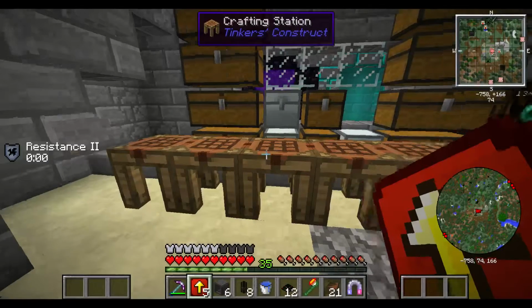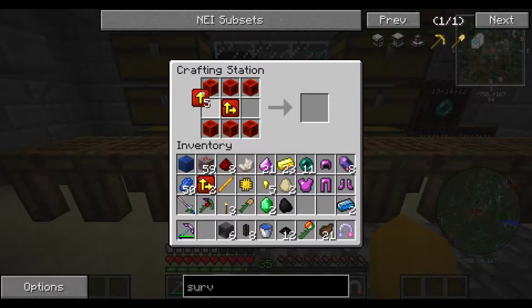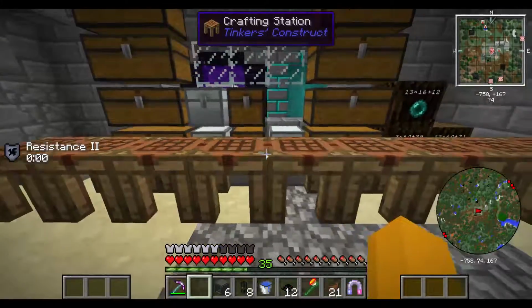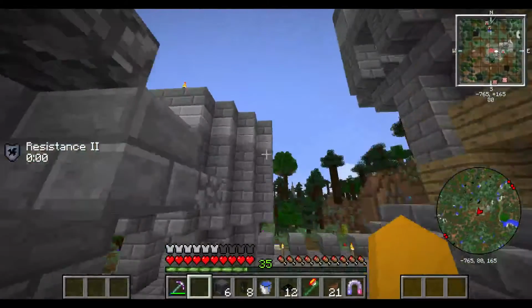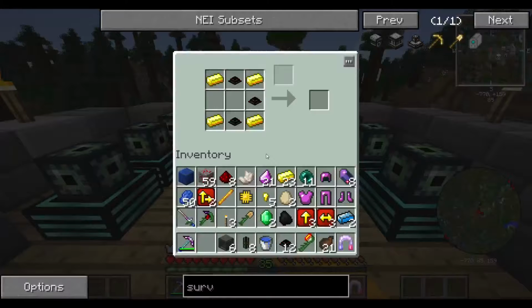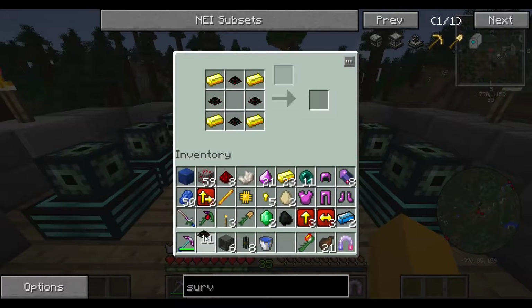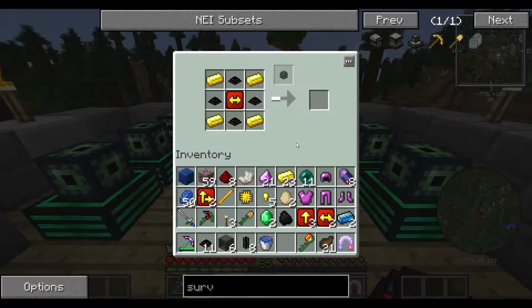So we do that. Then we come over, we put one of these in the center. We put speed upgrades on the side, and we get a breadth first search upgrade. And I think, yep. And then we take that thing over to our QED. Like I said, it's a bit of a rabbit hole. Took me a good 10 minutes or so to get myself organized enough to know what I was doing. And we put it in here. There we go. And we get our little transfer node for energy.